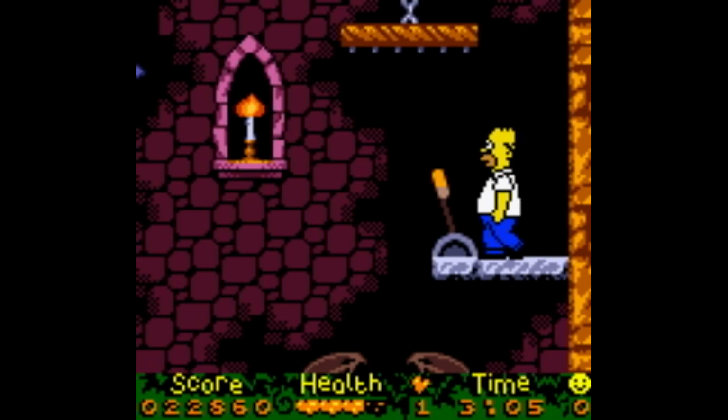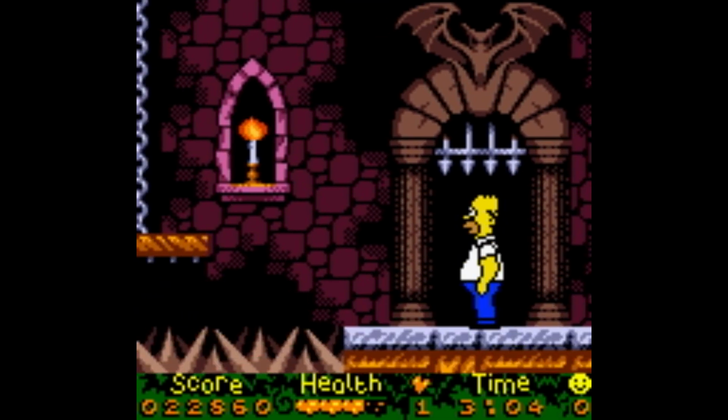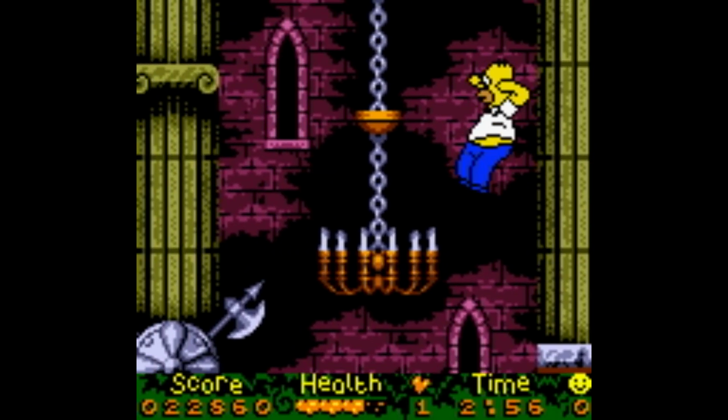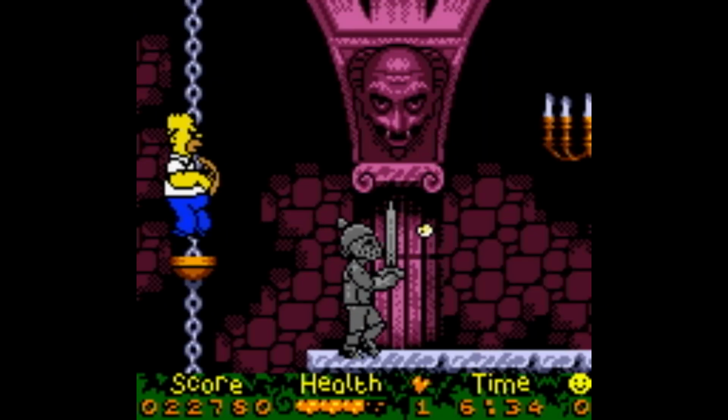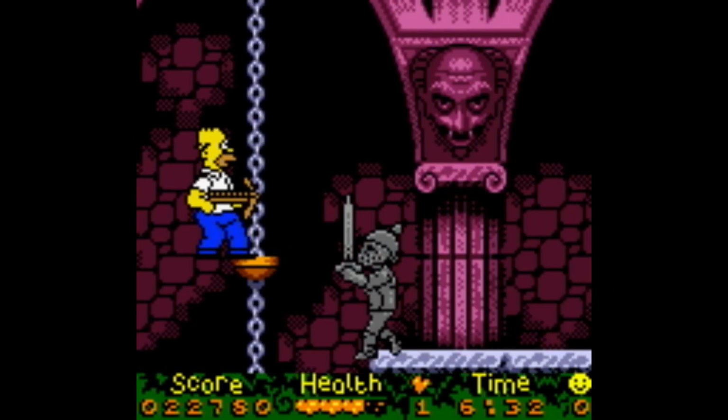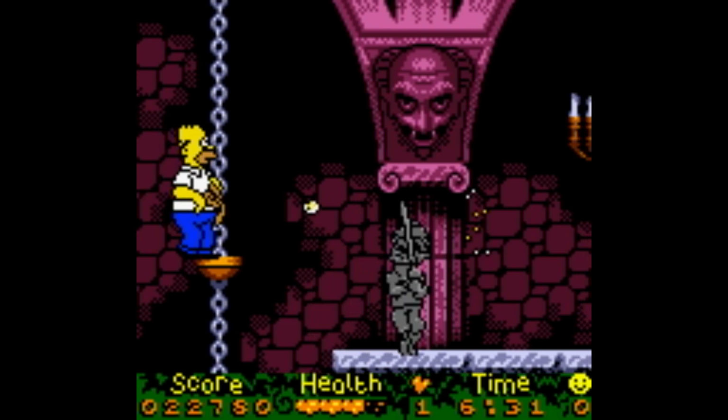None of these stages give you enough time to figure out your goal and finish first time around, and it's not clear what switches open what doors. Lovely. Homer can use a crossbow, but it's about as useful as a torch on a sunny day. Look, I can't hit him.